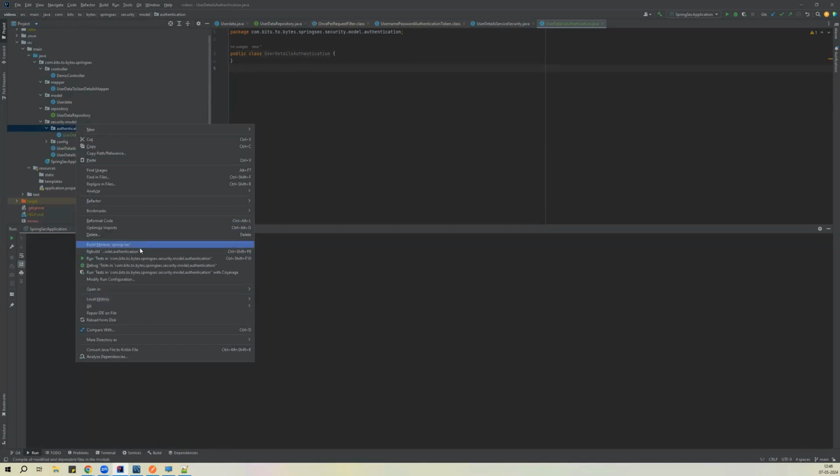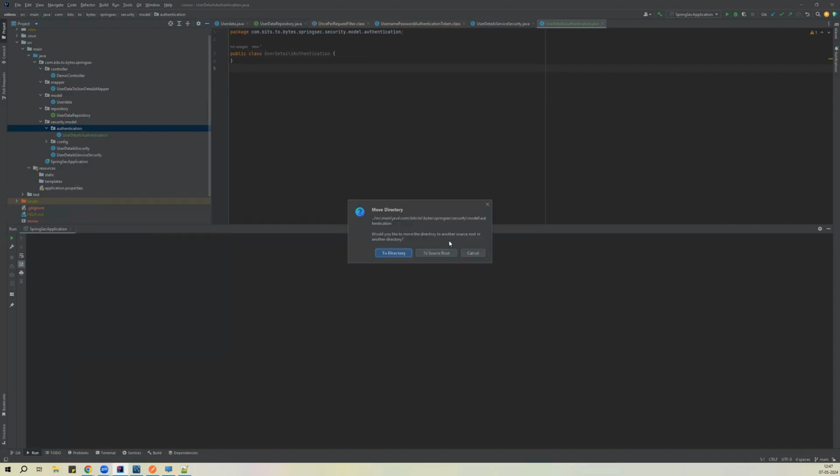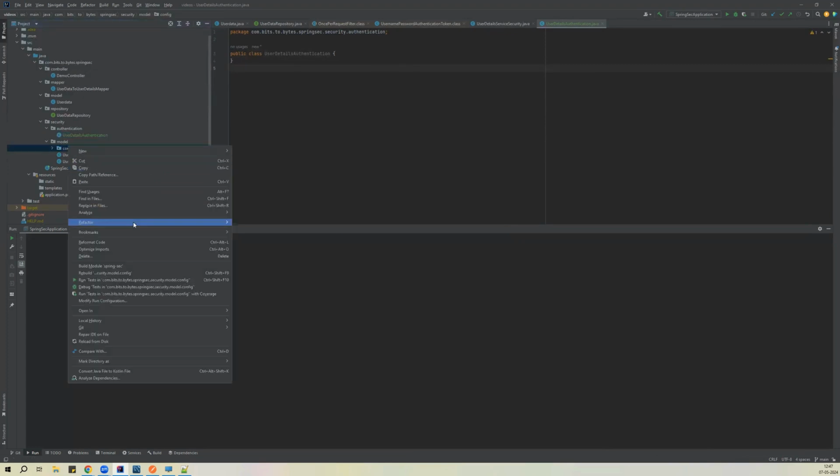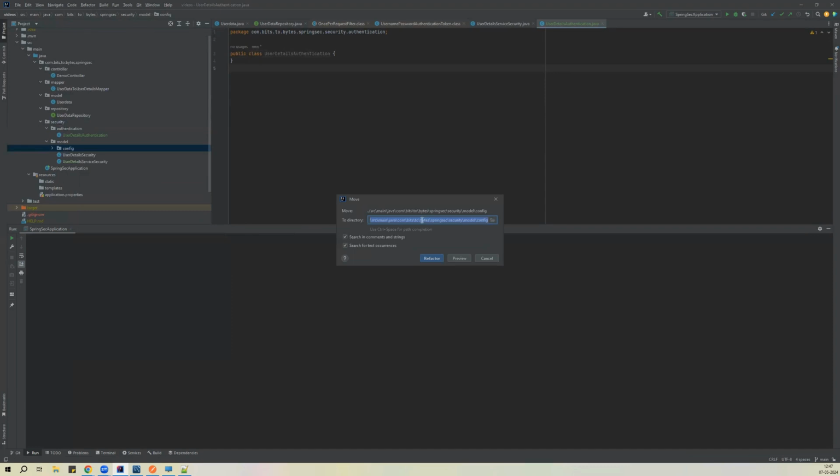Let's say refactor and then move packages to directory instead of model, authentication. I just want it like this. In authentication we have user details authentication, in model we have all of this. Also I want to refactor this to another package.